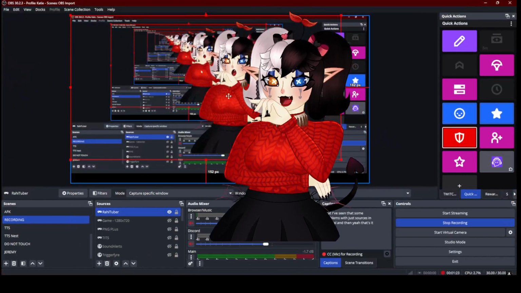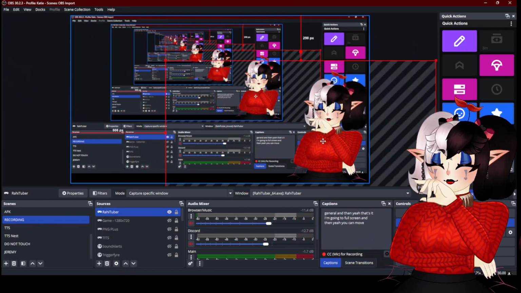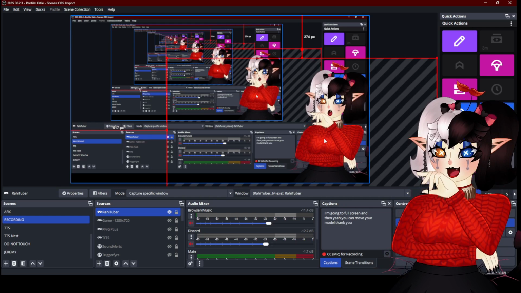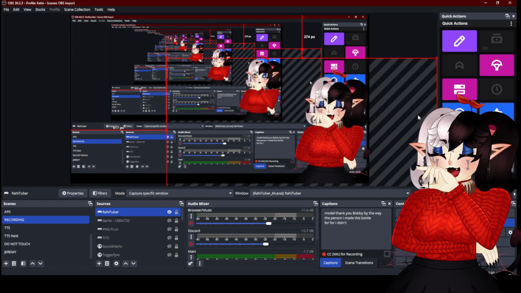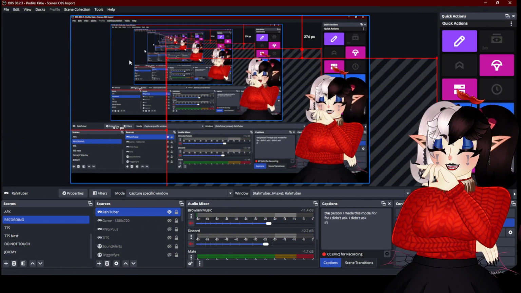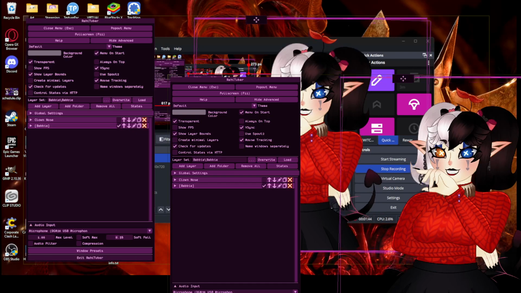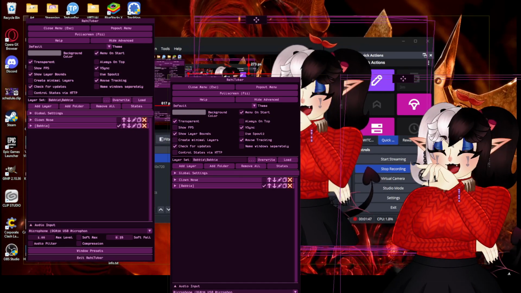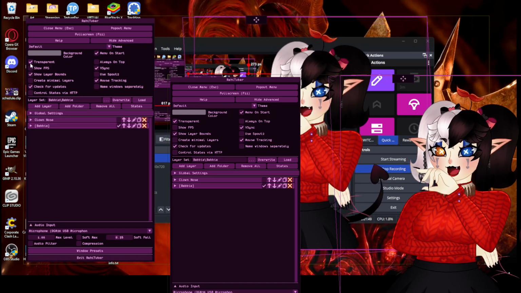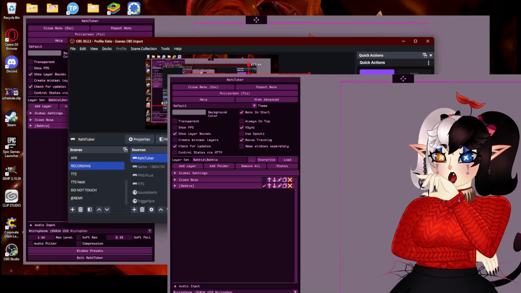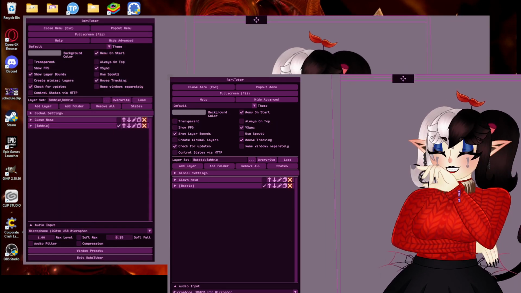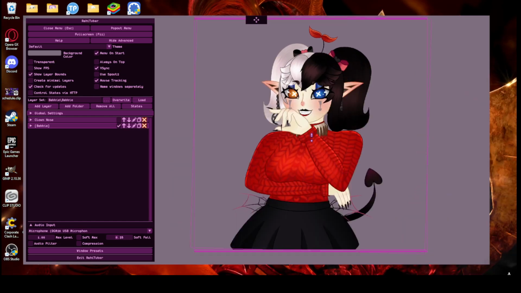I'm gonna full screen, and then you can move your model. Thank you, Babby, by the way, the person I made this model for. I didn't ask if I could use this model to demonstrate, but I made it, so I'm using it. So that's how you do it. If you want, you can just hit escape again to bring up the menu, assuming you have the program open, and then you can toggle off transparency. Oh, this looks a little messed up on the recording, sorry.